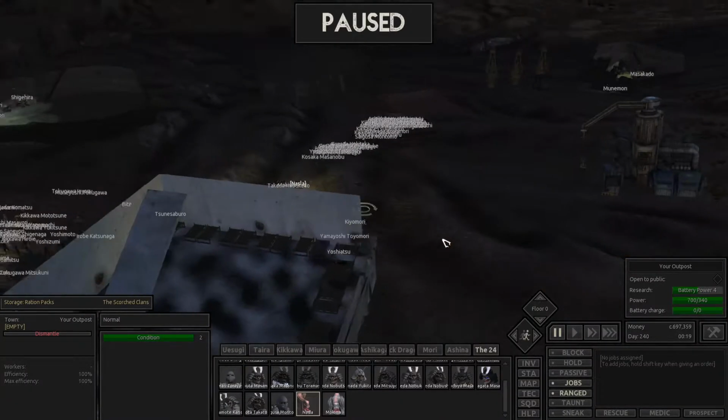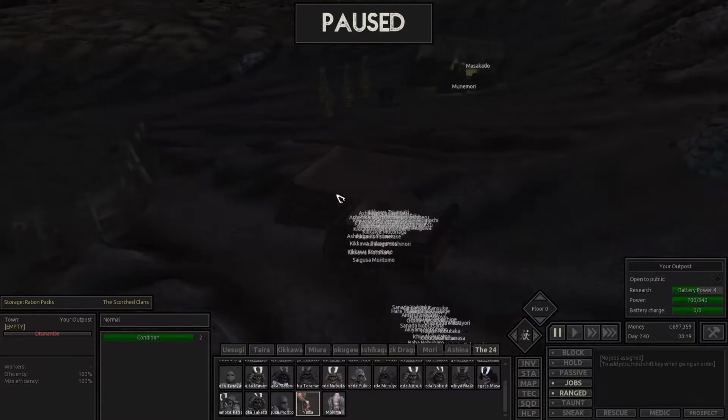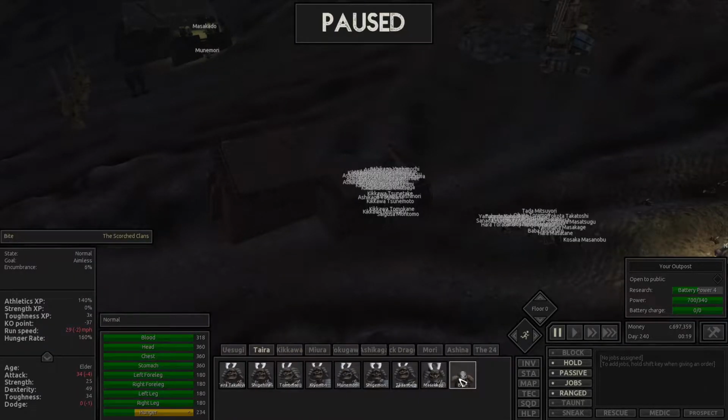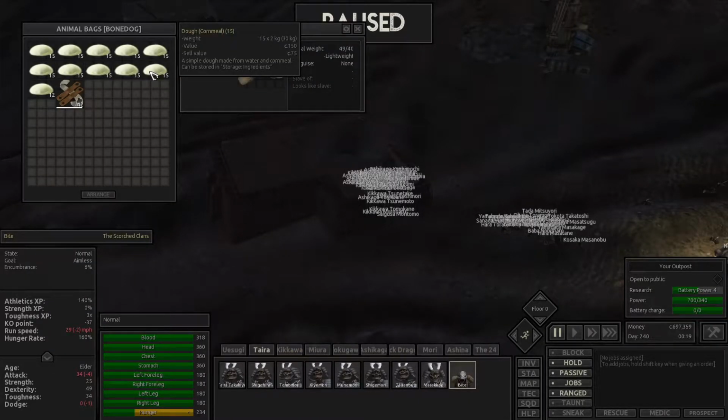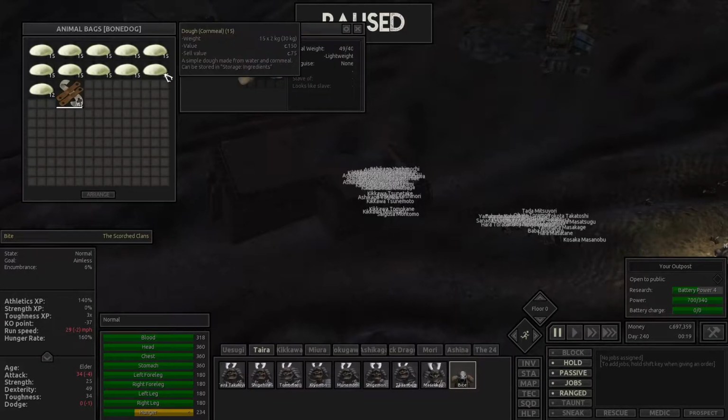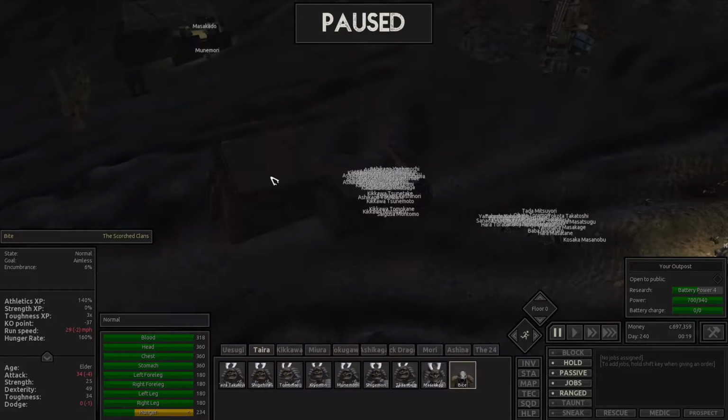And we are also building an L house over here, because what we found with Clan Tyra is duff or dough, I don't know how it's pronounced in English, of cornmeal, which we will then use to produce enshima, and I think we can get 4 enshima out of every dough, so that should also last us quite some while.